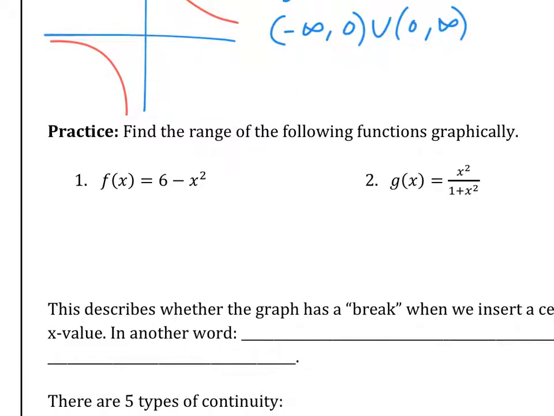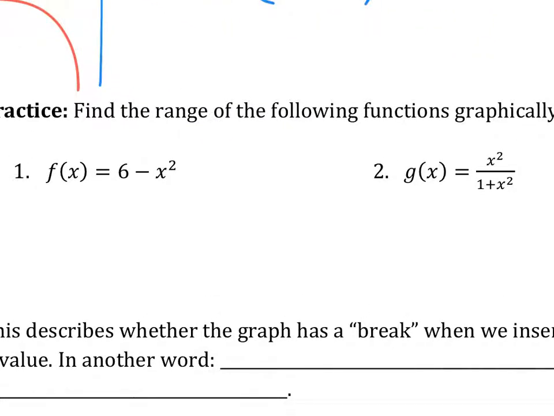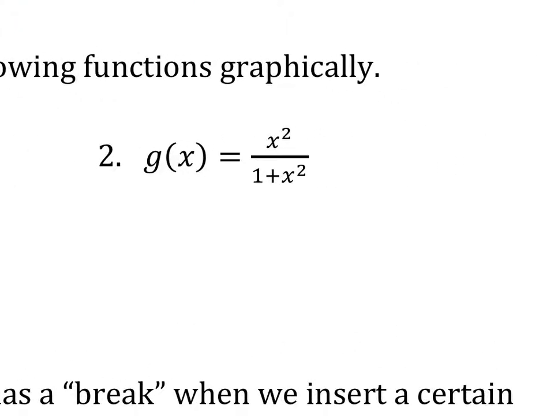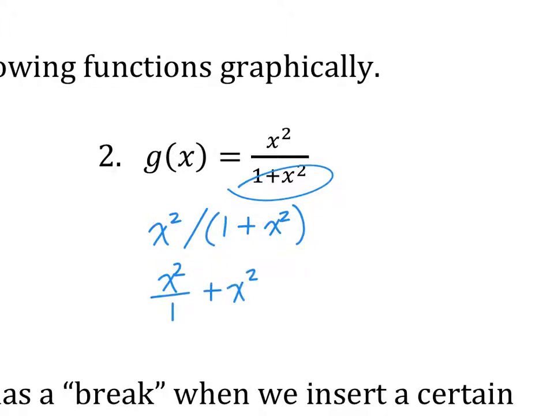Okay, let's do the next 2. I think you can do this. Graph both of them and figure out the range. Now on number 2, I want to talk to you about how to actually put this in your calculator. Please be careful. Whenever you have a fraction, you have to make sure you put parentheses. This one, the numerator is just a monomial, so it doesn't really matter. But your denominator is a binomial. That means when you put division, you have to put parentheses. If you don't, it's going to think that you're doing x squared over 1, plus x squared. You can see that is a totally different function. So please make sure you put parentheses.